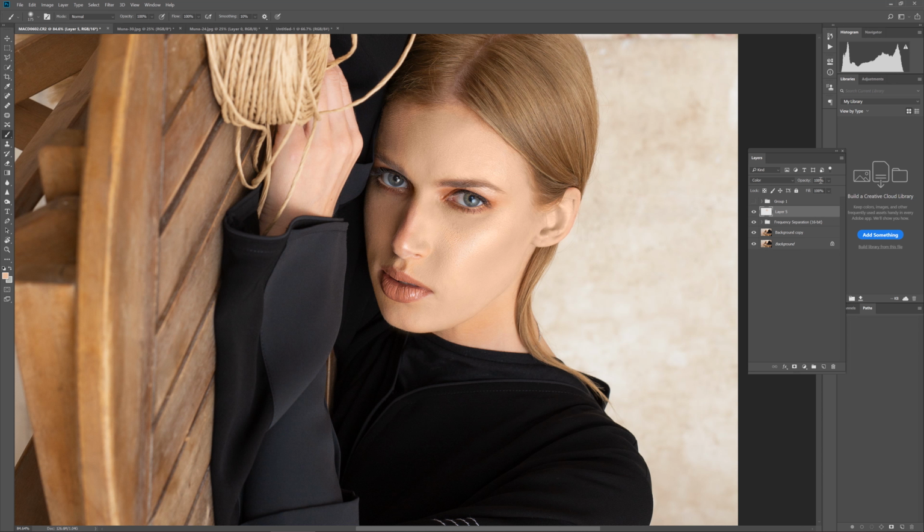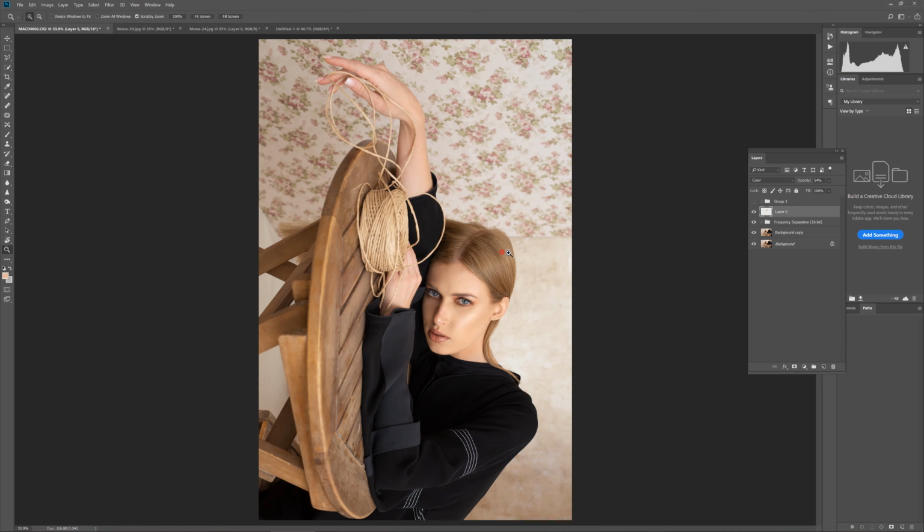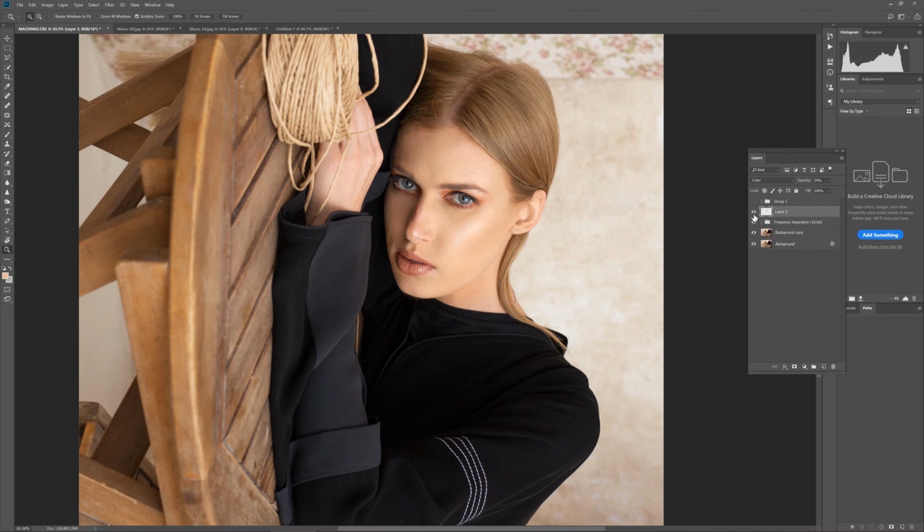So I'm going to change now the opacity. I'm going to bring it right down. I'm going to pull it up until I get where I'm at. And 49% looks good. Let's go a little bit higher. Okay, 54. I'm going to zoom out. Let's see what we get. Let's turn that on and off. That's fine for me. 54%.